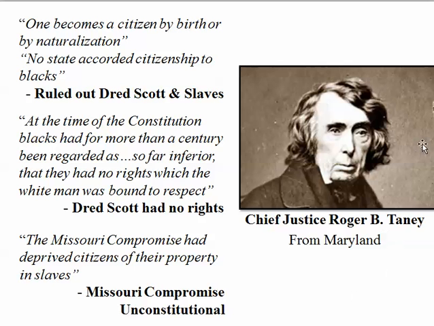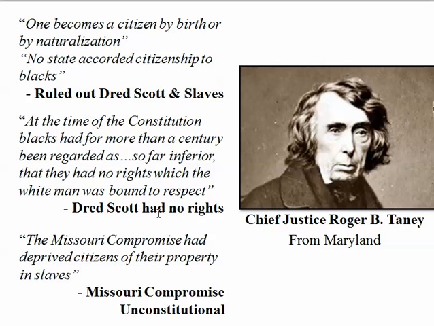Taney, the Chief Justice of the Supreme Court, when this Scott versus Sanford decision, the Dred Scott decision, was handed down. And he's from Maryland. He's a pro-slavery advocate, and he's the Chief Justice of the Supreme Court. Here are some of his quotes. One becomes a citizen by birth or by naturalization. No state accorded citizenship to blacks, ever. That's what he says. And then he says, at the time of the Constitution, blacks had for more than a century been regarded as so inferior that they had no rights which the white man was bound to respect.